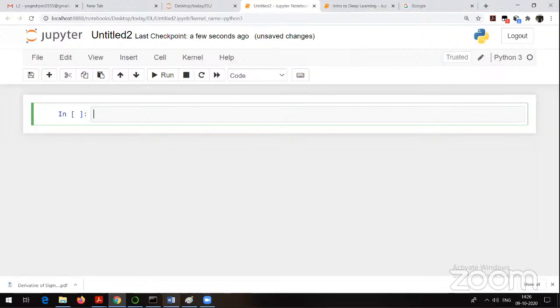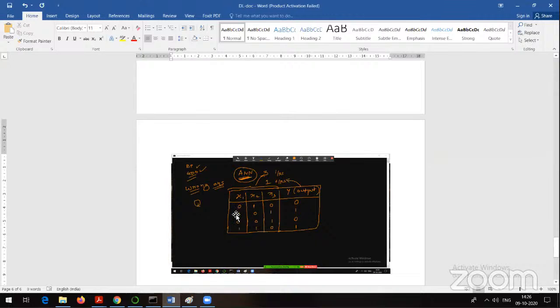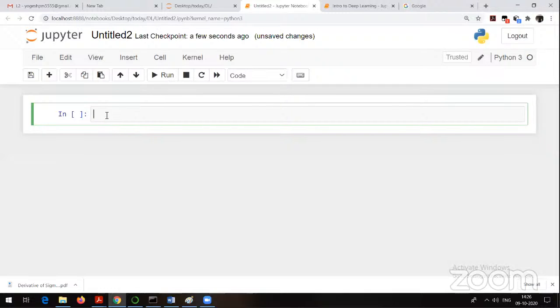obviously, as we want to work with this particular example, so you can see 0 1 0, 1 0 1, 0 0 1 and 1 1 0. This is my input, and 0 1 0 1 is my output. So what I will do is we are going to create the same data. So obviously I am going to need the numpy package first, because we are going to need it for creating the random walk. So first example I will show it step by step.